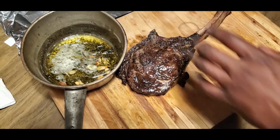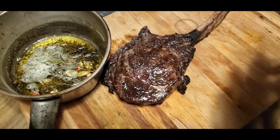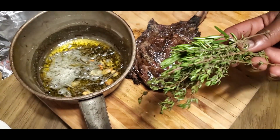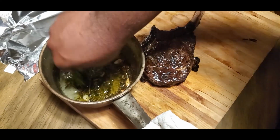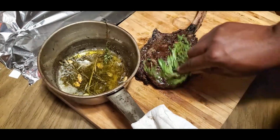All right, so our tomahawk ribeye, we just got it off the grill. Before we let it calm down, what we're gonna do is we're gonna take a little bit of herbs here. We got a little bit of rosemary and we got a little bit of thyme. And we're gonna take our butter, take our fresh herbs here. We're gonna move around in here a little bit. We're gonna brush our steak with it.